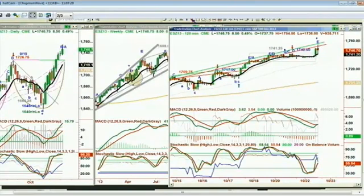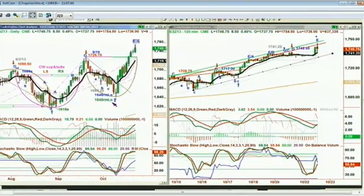If you're looking at Tiger TV, you'll see that the E-minis had a spectacular open, a spectacular run. The E-minis, in fact, went to 1754.50. And you know what? This is still a potential leg A. I'm going to still keep it as E/A. Let it prove itself. No reason to make a change.